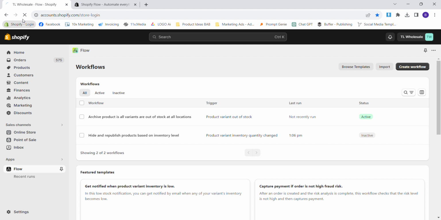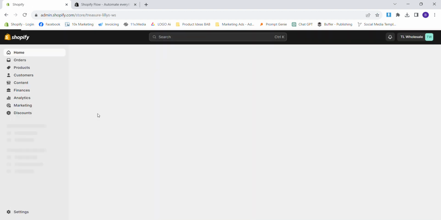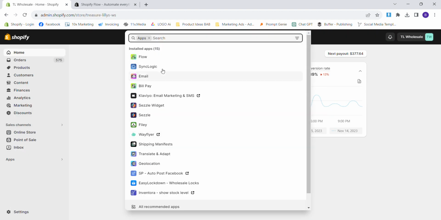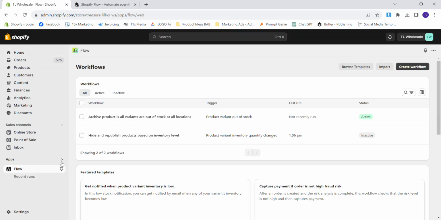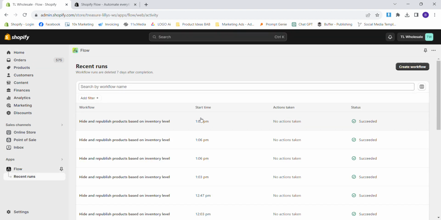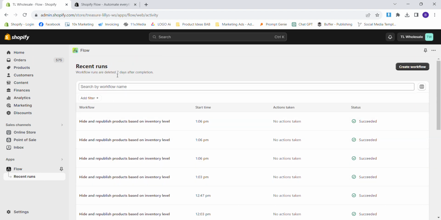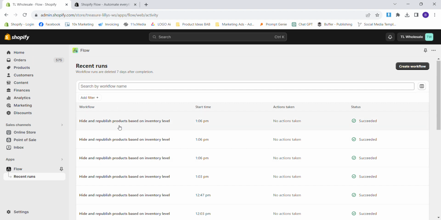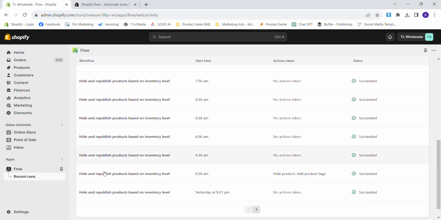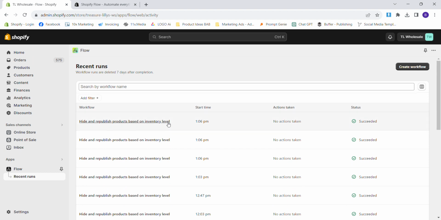And what's cool about this app is it will actually show you when it runs. So for example, these are the previous ones I did before setting this up and showing you guys how to do it. You can see right here, it hit a product and added a tag, so it archived it for me, making it sold out on my website. And that's really all there is to do. Now you can delete Wipeout off your Shopify, and you can save $10 a month just by doing this.